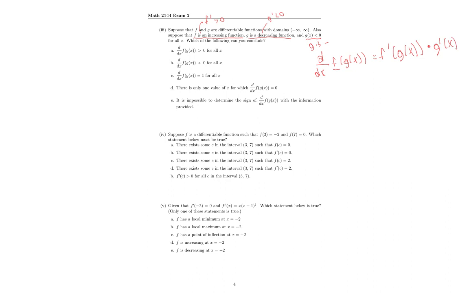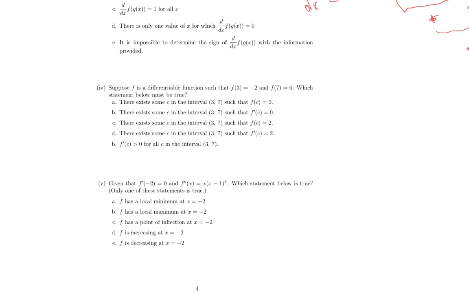Okay, that's the chain rule, but how does that help us here? Well, this I always know is negative. But we're plugging into f prime. And what do we know about f prime? It's increasing. That's always going to be positive. So this whole thing is a positive number. But we're multiplying it by g prime of x. And what is that? That's always a negative number. Well, positive times a negative is also going to be negative. So that means our derivative of f of g of x is always going to be negative. So we're going to say it's going to be less than 0 for all x.